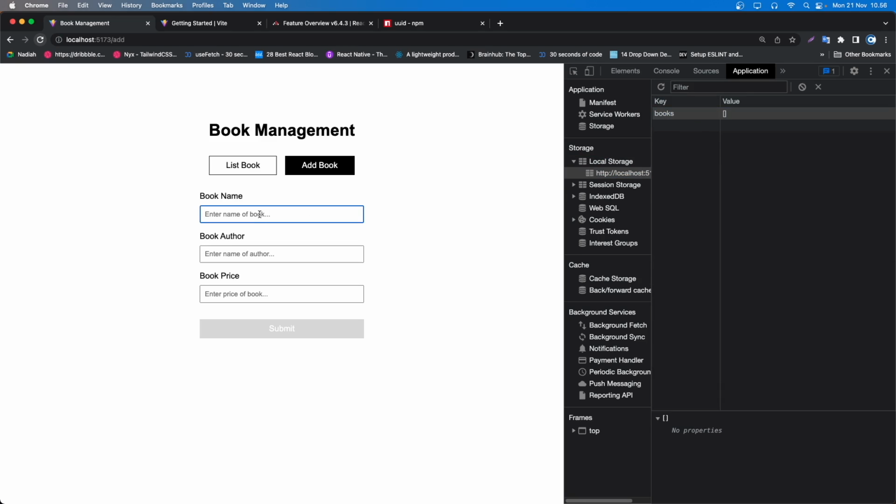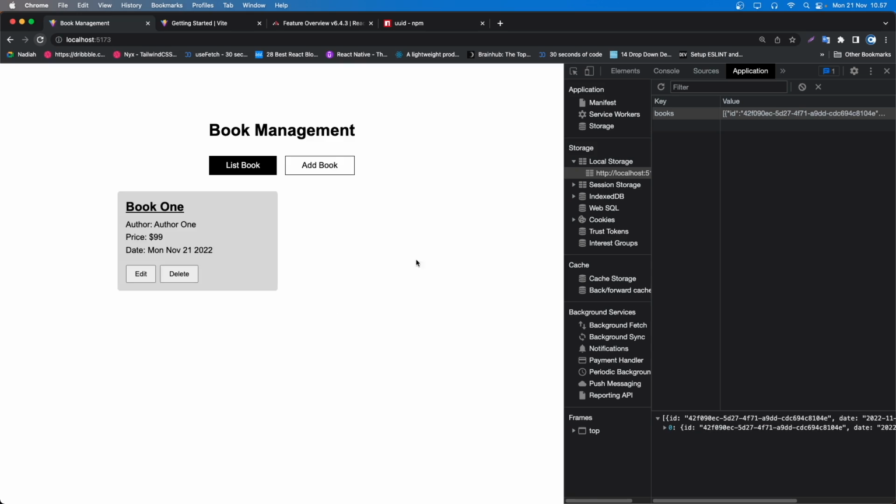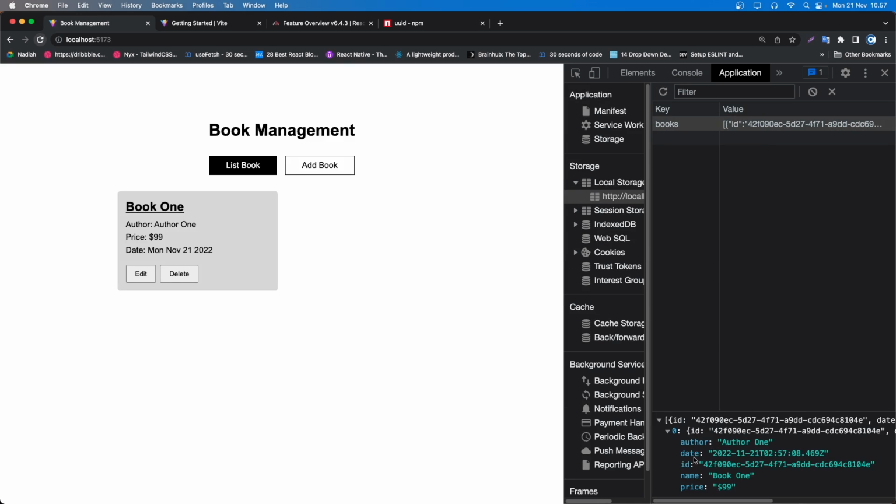So if I add a book, for example Book 1, and the author, let's say Author 1, and the price, let's say $99, and click submit, as you can see here we have the value: the author, date, ID, name, and price. And also we are now on the list book.